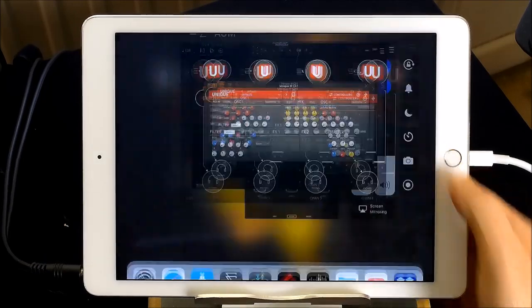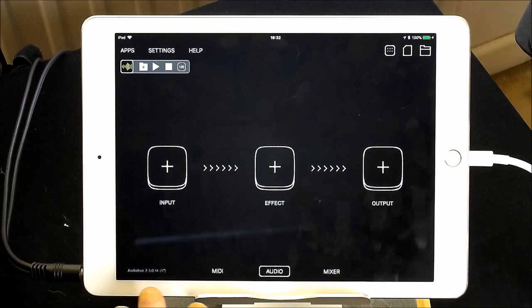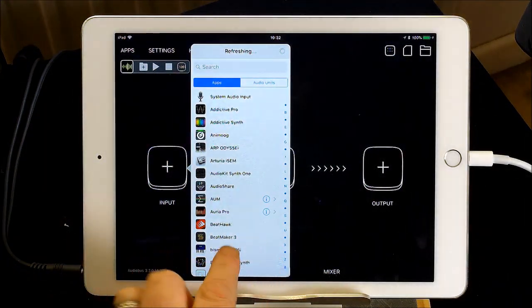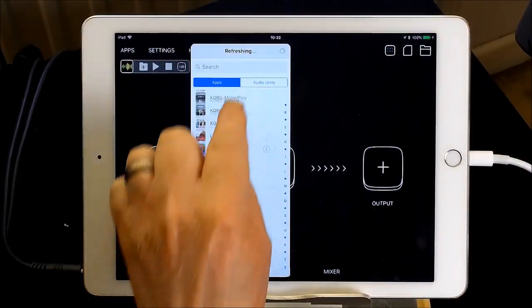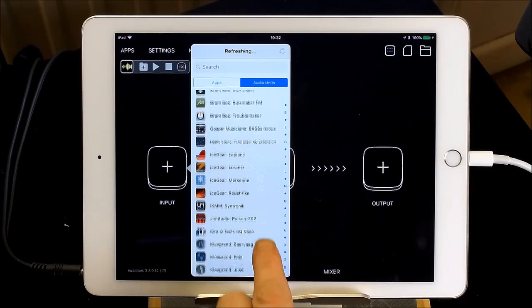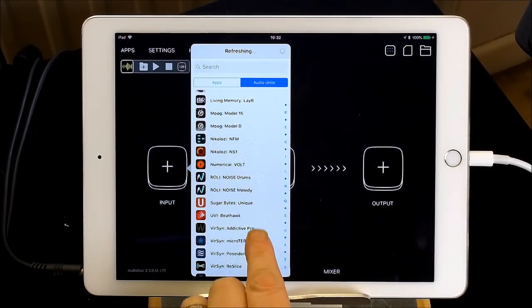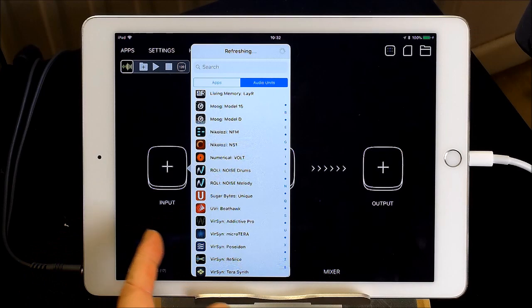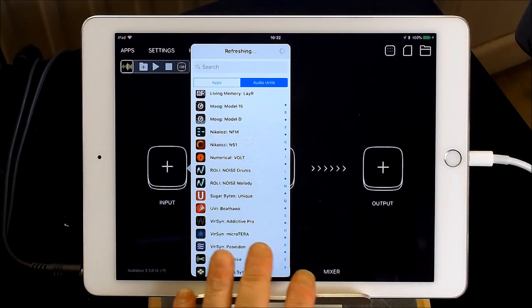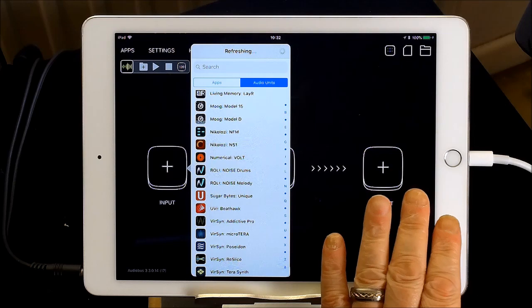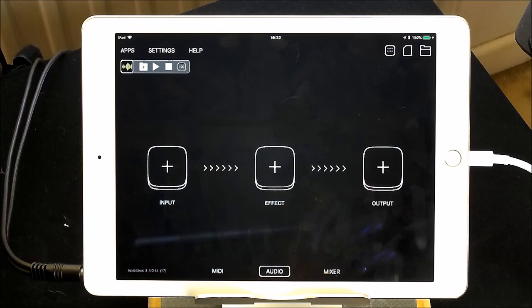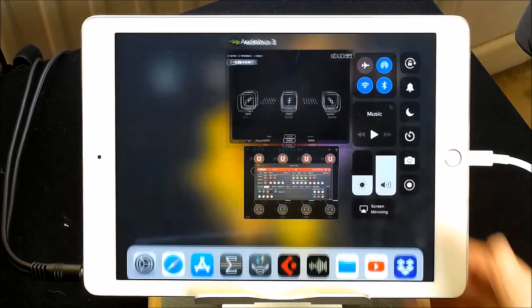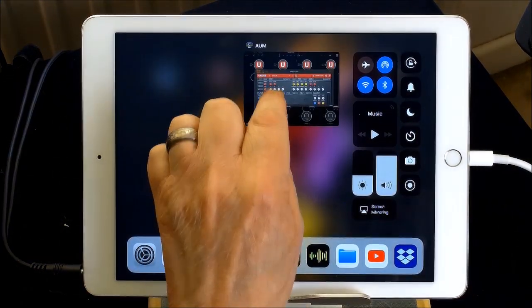However, it doesn't matter because in Audiobus 3, you can go to input here and you can go to apps or audio units. If you go to apps, you'll notice that Unique isn't there anymore. However, if you go to audio units, you will see that it is there. Bearing in mind, in Audiobus, if you're using an AUv3 as an input to record into a DAW, it will still record audio. However, almost all DAWs now, in fact, I think they all do, support AUv3, so it doesn't matter. So you can see why they've done that, you know, audio units are the future of routing, apparently.